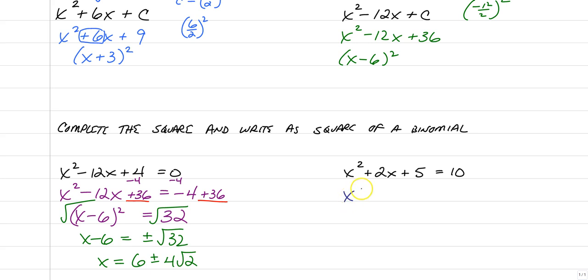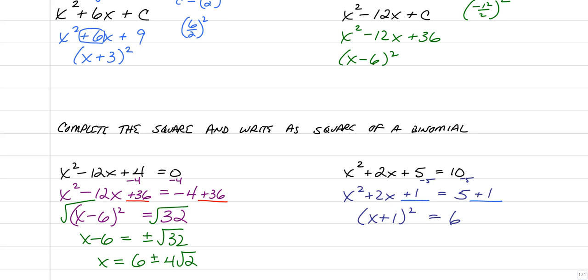So again, the first step is x squared plus 2x is equal to 5, because you had to subtract 5 from both sides first. And then you had to leave yourself a little bit of room on both sides because you need to balance this equation. So half of 2 is 1, squared is 1, so you add 1 to both sides. And then you just have to write this side as x plus 1, squared, equal to 6. And we're done. We're going to leave it like that for now. Again, the rest depends on the directions.